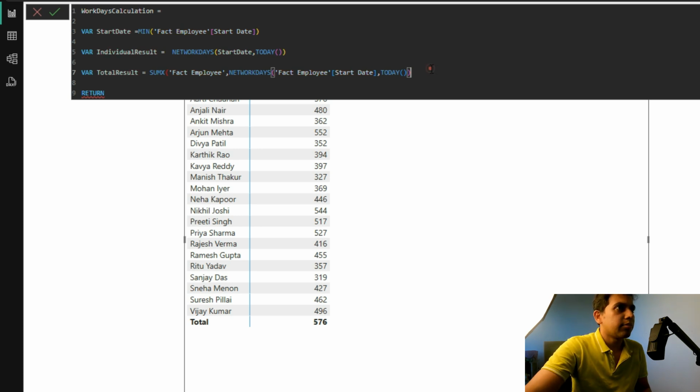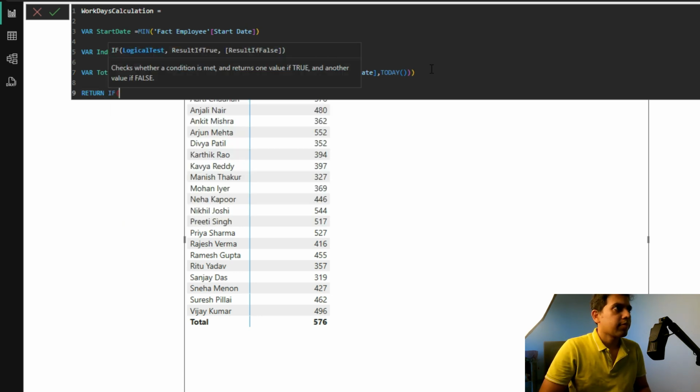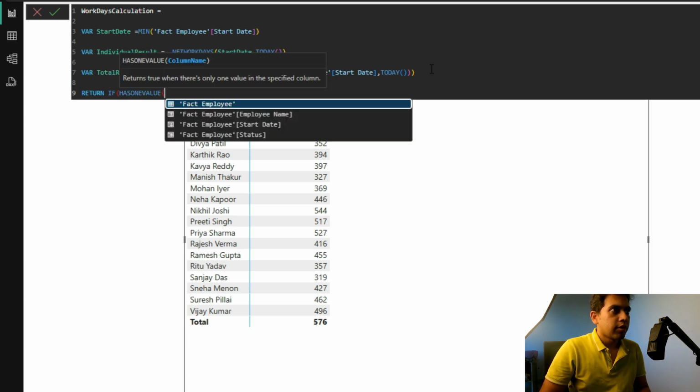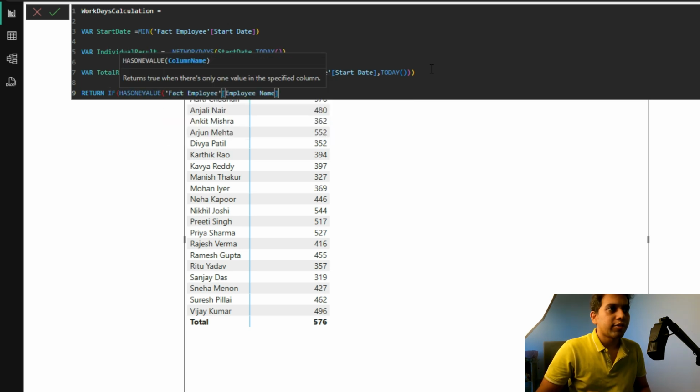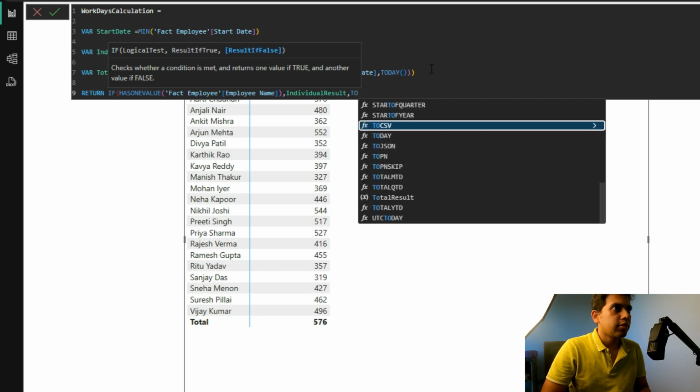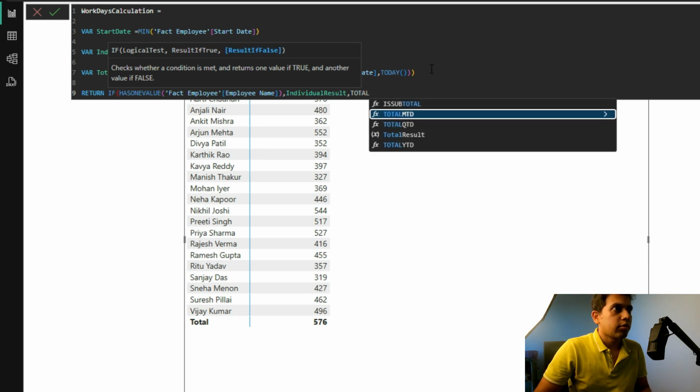Okay, I think something is not properly closed. So return IF HASONEVALUE, which column? Employee name. If there is one employee name, then give me the individual result, otherwise give me the total result.